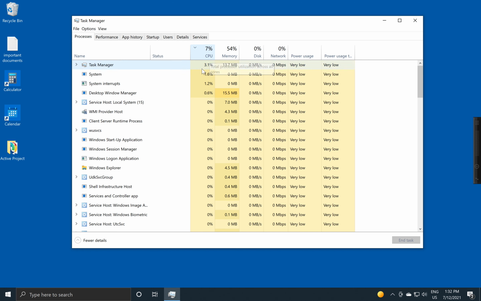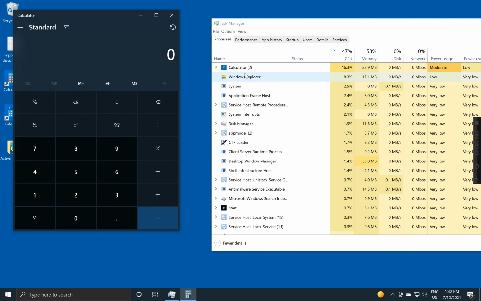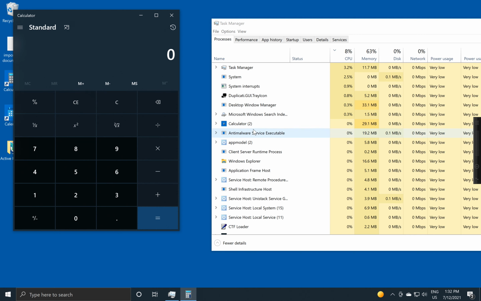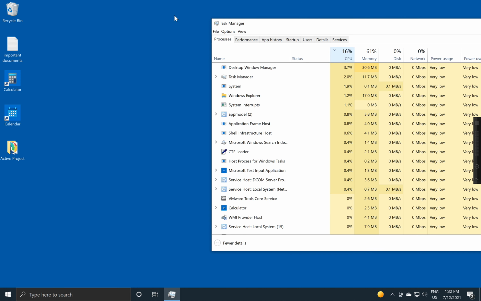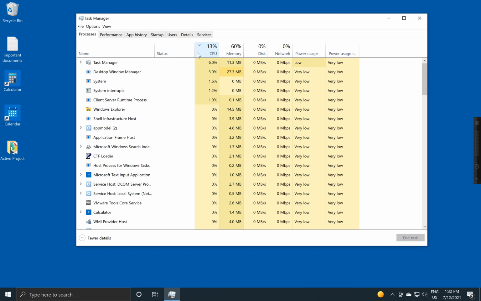So you can see right now that the busiest application is actually, well, it was the Task Manager a few seconds ago. And it's an interesting thing, if I open up the calculator, we'll probably see the calculator busy for a couple of seconds while it gets ready, and then it goes back down and it's not nearly as busy. So whenever your calculator becomes active, you'll see it move to the top, okay? And then of course it goes back down. So sometimes you use this to find out which programs are using a lot of CPU.